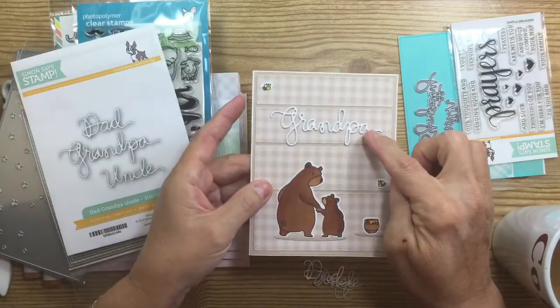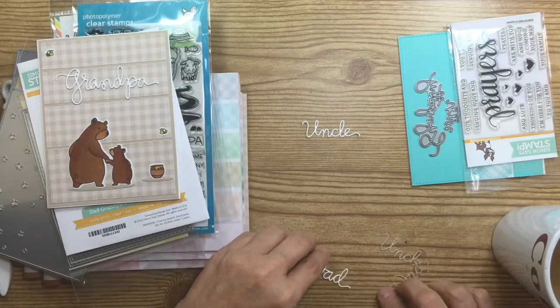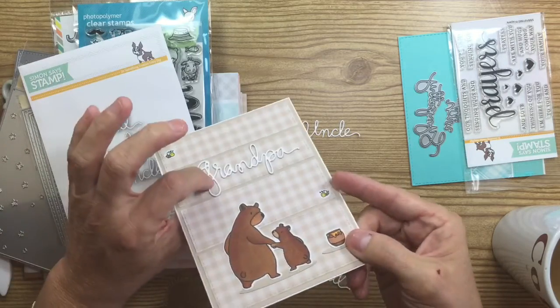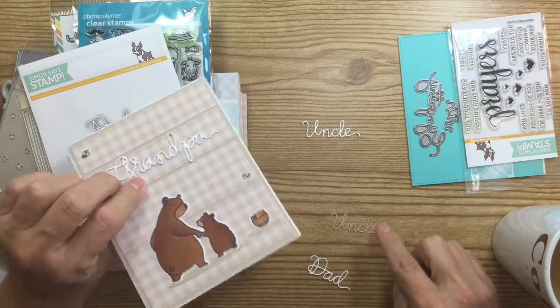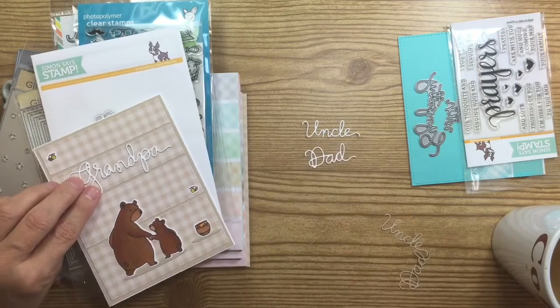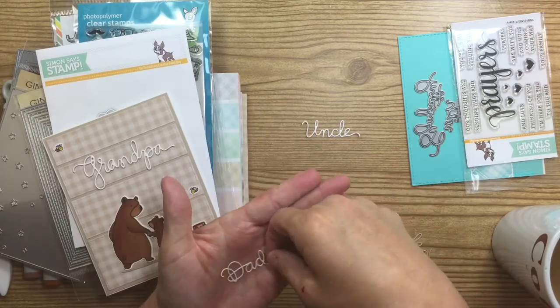So that's, of course, how the grandpa looks. There's how the uncle looks. I got him cut out in 2 colors because on the bottom, I did this in 2 layers. On the bottom layer, it's the same brown that's in the back of the card just to pop it up. And then that's what the dad looks like. I'm still not sure that I like the dad, so I don't know.